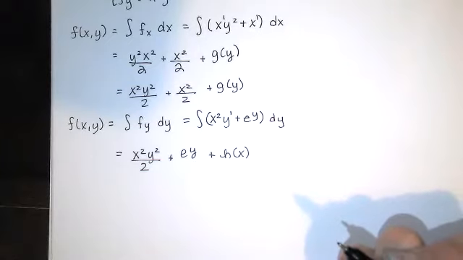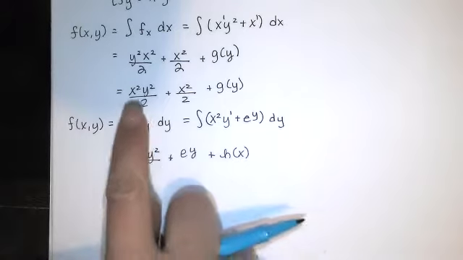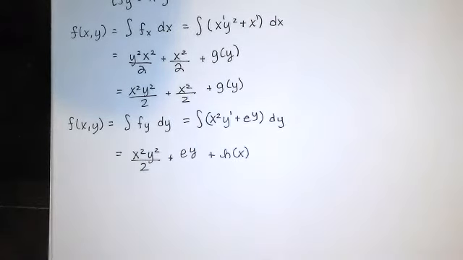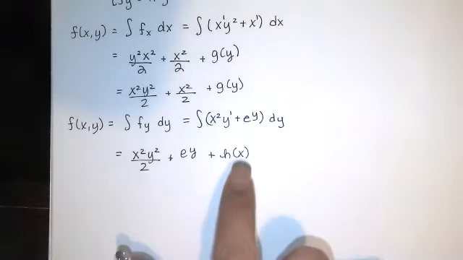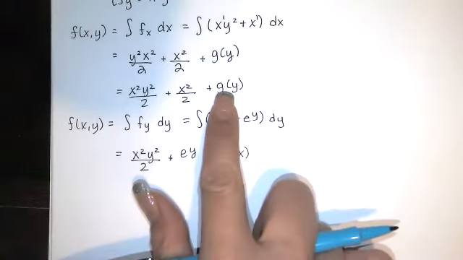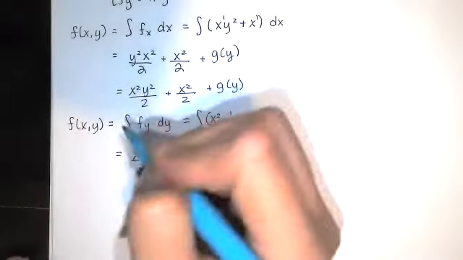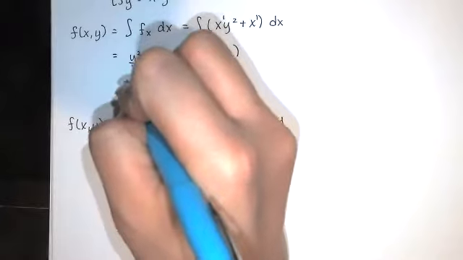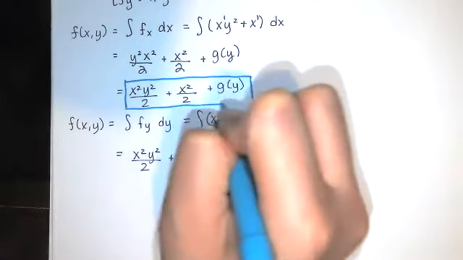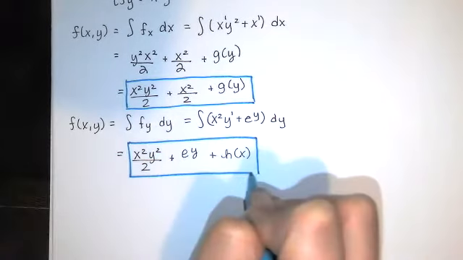So I've got that. Now these two functions have to be the same. So I'm matching now. I'm looking for f of x, y in general. I know it's this plus some function g of y, and I also know it's this plus some function h of x. I just need to figure out what h of x is and what g of y is. If I know those, then I know what f is. And through comparison, through saying, hey, these are really the same thing, just written in a slightly different form, I should be able to figure out what f is.